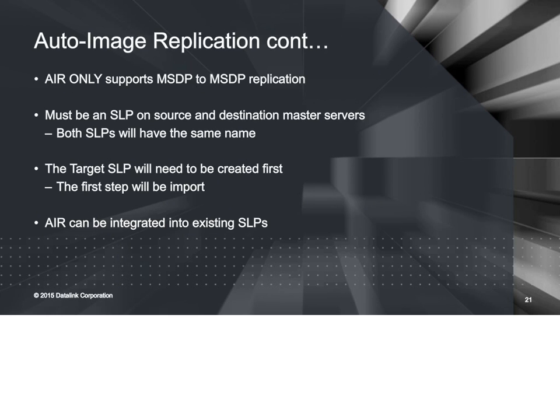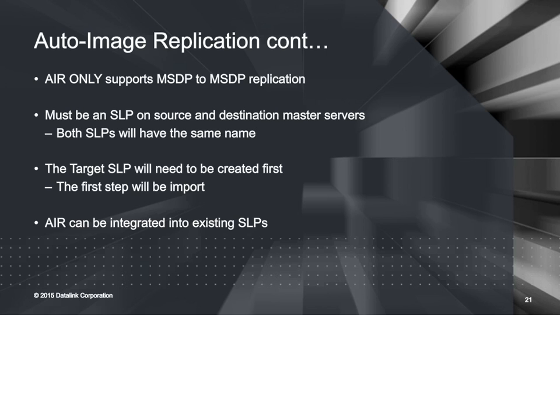There are a few things to note about AIR, though. Specifically, it only supports MSDP to MSDP replication. That is the only thing it will do. And you have to have an SLP on both your source and target master servers. Both SLPs have to have the same name. The master servers have to be trusted master servers, and the target destination storage actually has to be added to the source as a target destination storage.